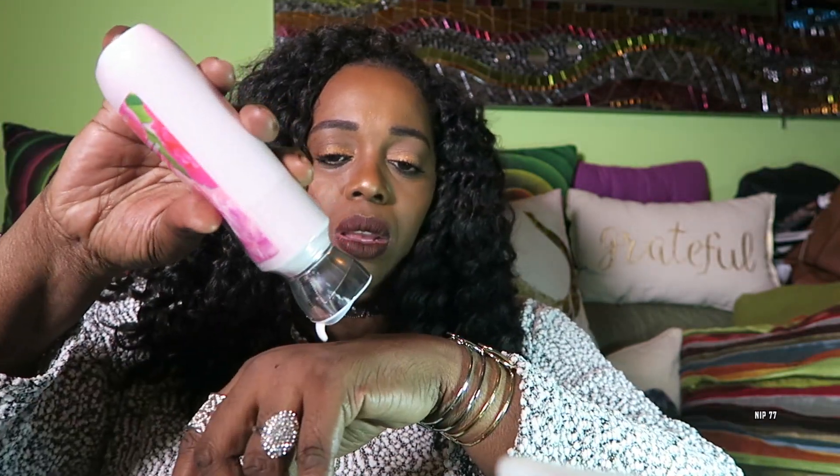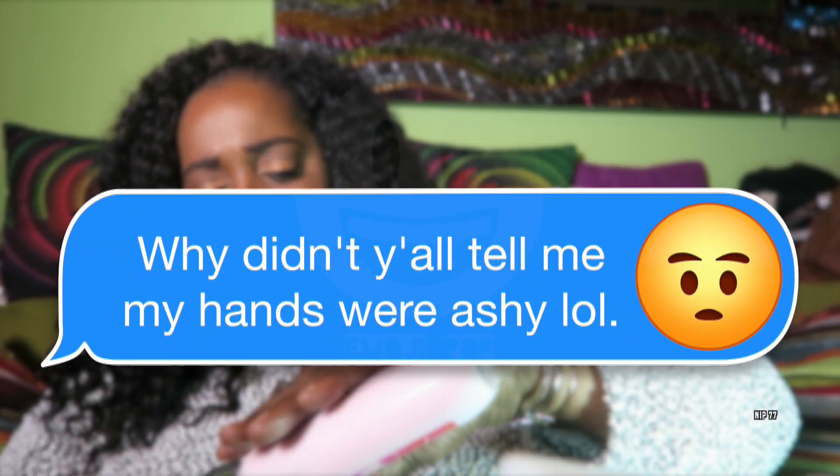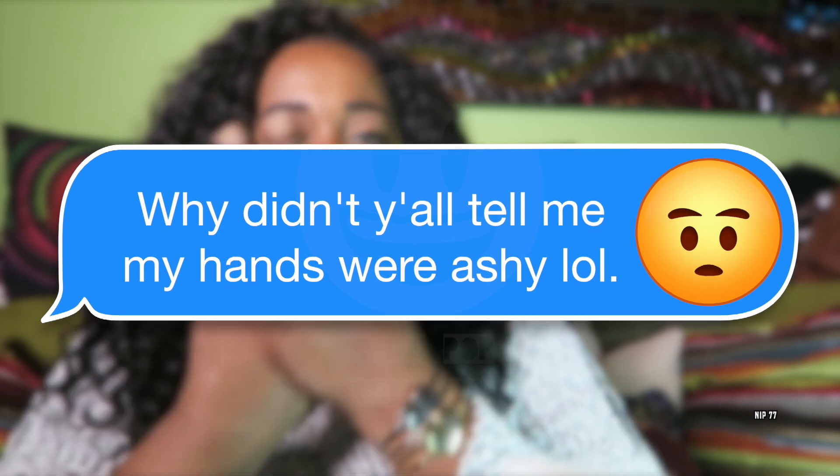I'm sure these smell great, guys. Let's just open Peony because I have just been not opening any of them — there's so much and I just want to get through it. Let's open Peony up and see what it smells like. Just put a little bit on my hand here, rub it in. Oh my goodness, guys — this smells so good! The consistency of it is so nice. Look at my hand. I love it, guys. It smells good.